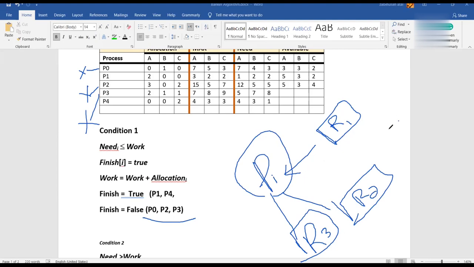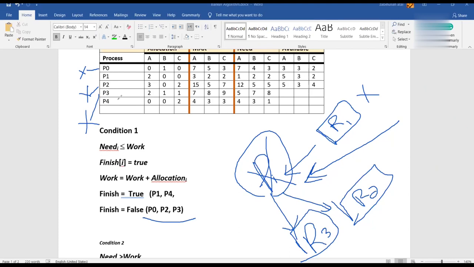Do you remember I told you that we should tell Pi to release this R1? Why? Because the system will say, I cannot allocate R2 and R3 to you, so why are you waiting? You have to release R1. Releasing R1 means that the system will abort this Pi, kill the Pi, so that it can execute next time when there are sufficient resources, and then the system will be able to satisfy the request. Same like that, here the system will try to kill P0, P2, and P3. And why?